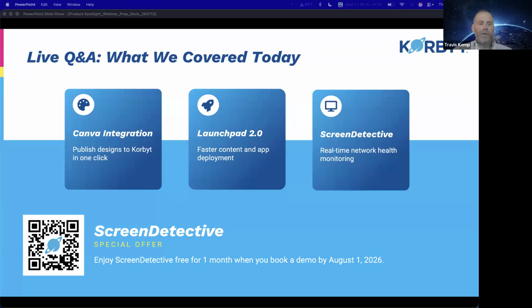Thanks, Max. Two more questions, and I'll go ahead and take this one. The question is, are there any future plans for Korbyt to be included in the FedRAMP environment, right? Great question. Appreciate it. It's interesting and good timing. This is something we're evaluating and discussing. Having done this in my career, this is a commitment and a sizable investment, and we're just weighing that out. Want to make sure that we can fully back anything that we take on. So it's under evaluation, and probably will be for the next quarter or two. But keep your eyes peeled, ears peeled for more to come on FedRAMP.